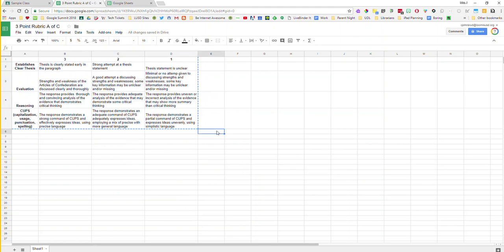And your rubric can be anything that you use. It just has to follow these two criteria. Row 1 has to have the numerical values. Those numerical values can vary depending on what it is you're actually scoring. And then column A has to be the category names. And so within those cells that kind of fall in here, you can put some descriptors as to what a 3, 2, or a 1 is, or 5, 4, 3, 2, 1, whatever your scale is for your rubric. So you've got to create that.